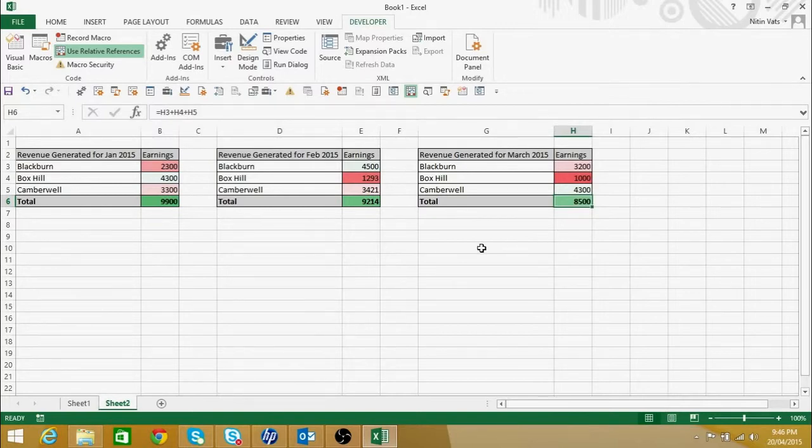So in my next topic, I'm going to tell you, instead of using relative reference, which I myself don't use much while writing my code in Excel, what I generally do. Let's assume I need to calculate the sum of these three things again and again, and instead of running the macro one by one, clicking run again and again three times, what if I can write a code which is going to calculate all three of them in one go, as well as give me the gross earning till date, the combined sum of these 3 months, January, February and March, which is around $27,614,000 over here. That I'm going to show you in my next lecture.